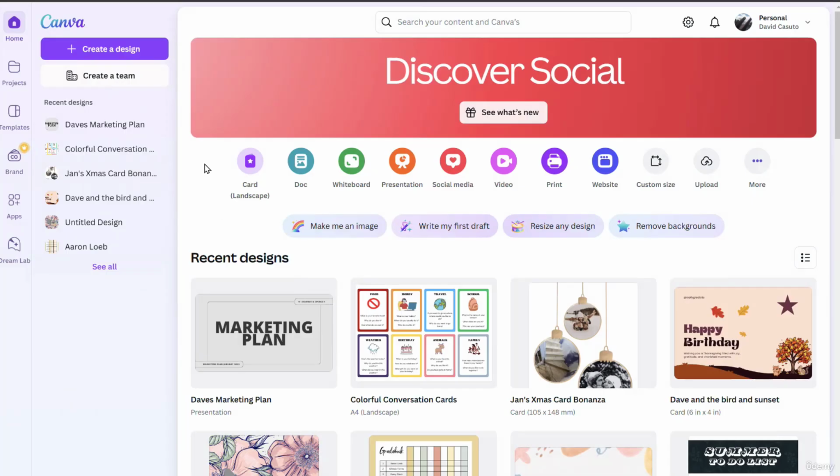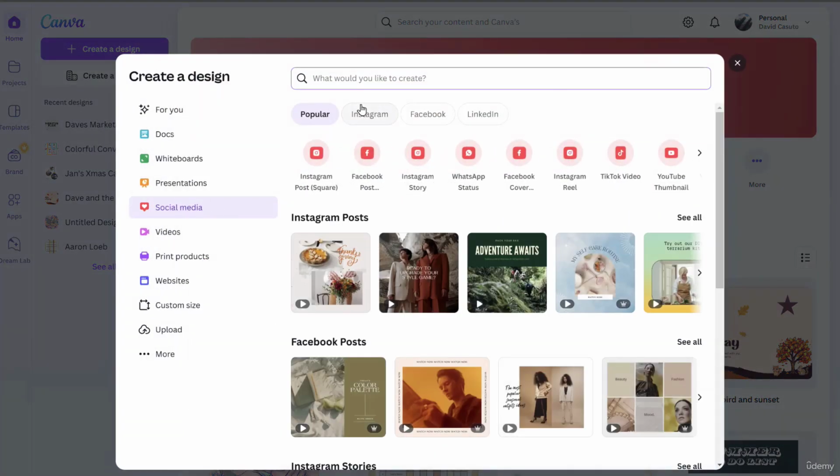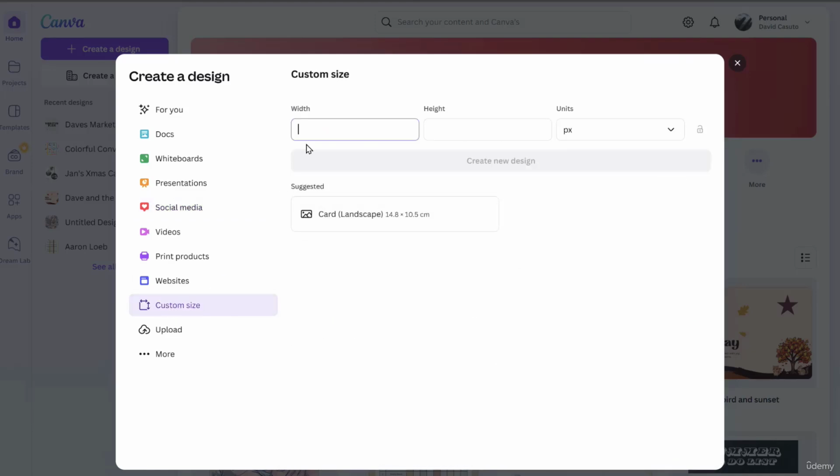Now, some of us may want to just start a new design from scratch. So the first button you're going to see over here in the upper left is simply create a design. Now, because Canva is so template oriented, they will consistently take you to all the different options they have to give you, again, that head start with the different templates based off of these different categories and subcategories. But if you just wanted to start something off with a custom size, you can simply do that, and you can tell it exactly what size you want it to be.